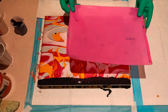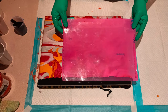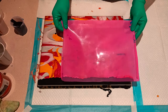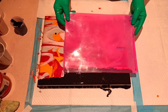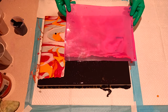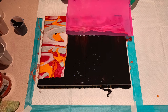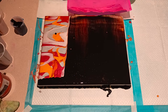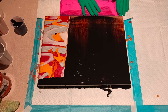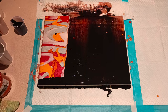I enjoy swiping slowly. It pulls more of the paint over and leaves more of the black on the surface of the canvas. You can tell that the black was potentially a little bit too thick, because normally cells start popping through quite quickly, and this time they're not. There are a few now, but also because the metallic is a very thick, heavy paint. It's not easy to get cells with a metallic paint.